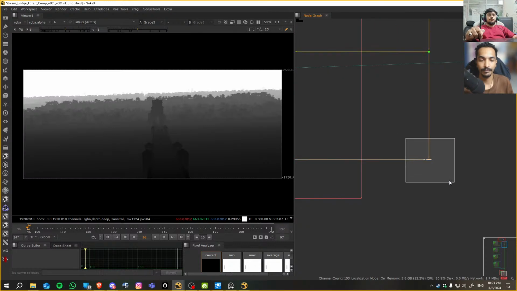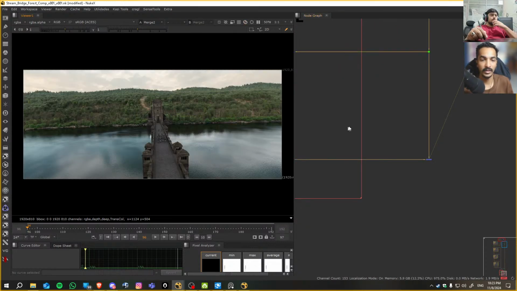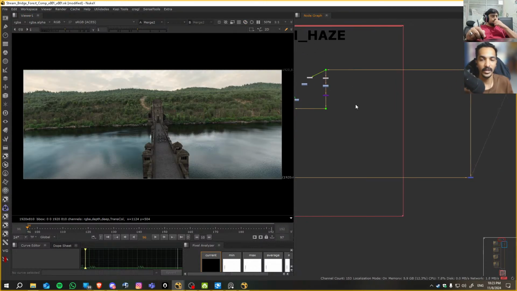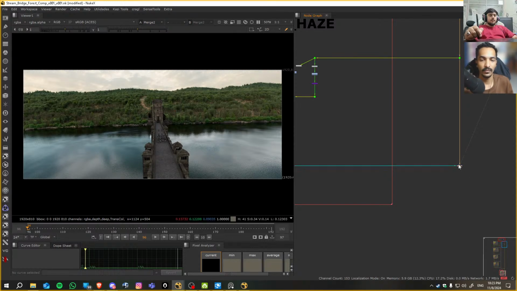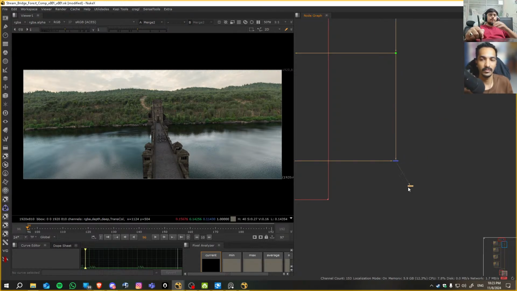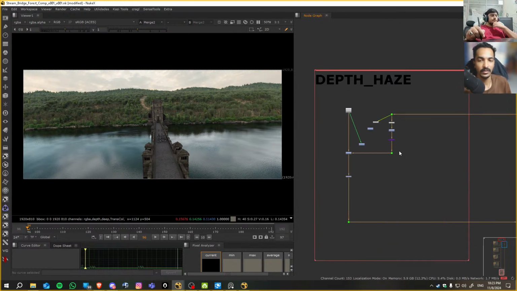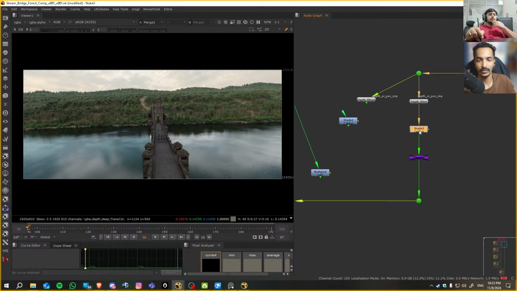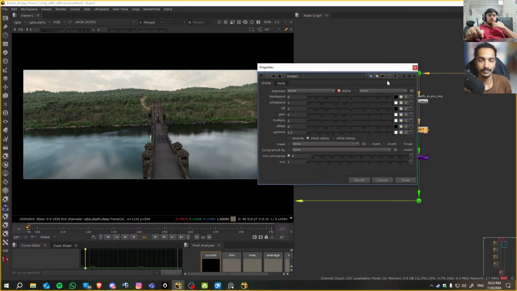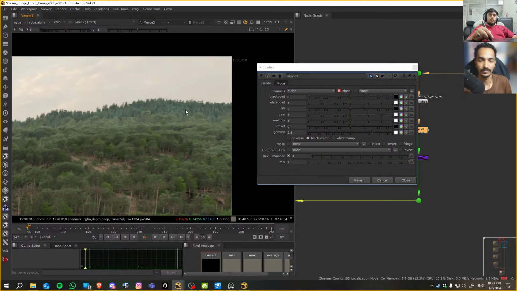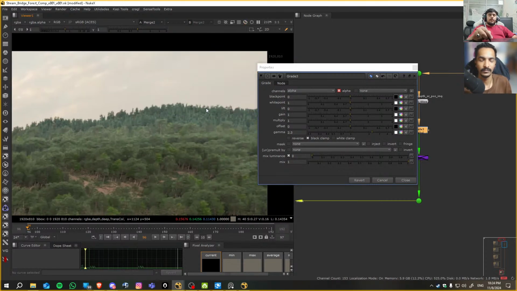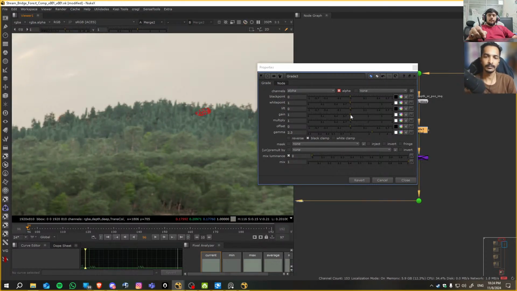So now, if you increase the gamma, it will only increase the falloff, but the depth is not increasing. You understand the white point? Yes. White point is staying in the same place. But when we increase the gain, it will change the white point. I mean, it will become very close. So what I will do, I will increase slightly here. So I just increase gain.